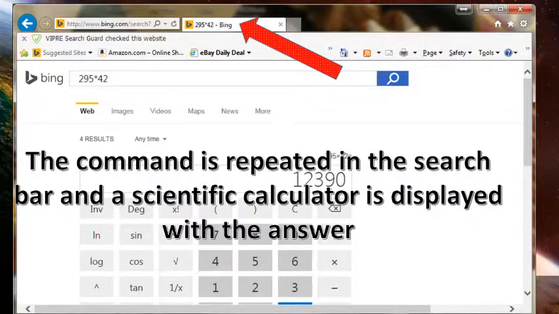The answer comes up with 12390. You can see your equation up there that the star is translated to times, and you can see that answer. This is a scientific calculator, and you can use this as much as you want. You don't have to use the search bar anymore, but use that calculator as you naturally would do with any other calculator.